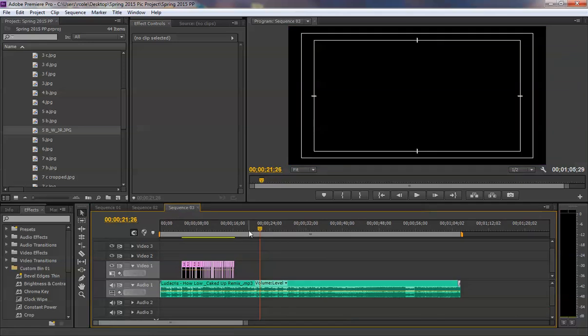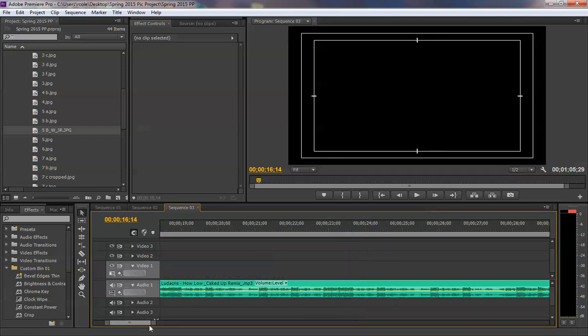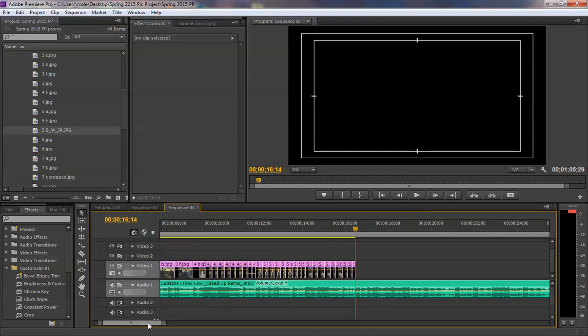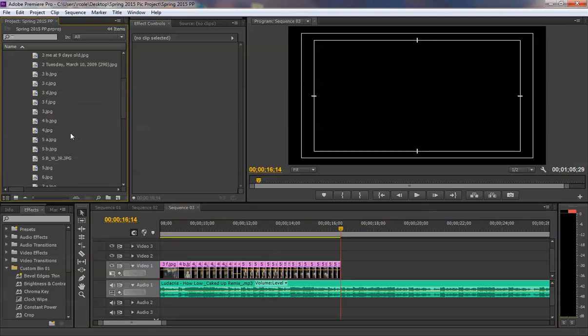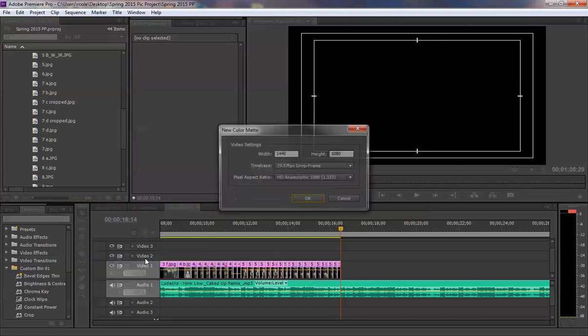Alright, back to my sequence where we left off from lesson 4. Starting right here at 16 seconds and 14 frames. We're going to first add a purple background. To do that, we have to go to this little button right here, new item, a color mat, which is a color background, or at least a color shape that you can mess with.